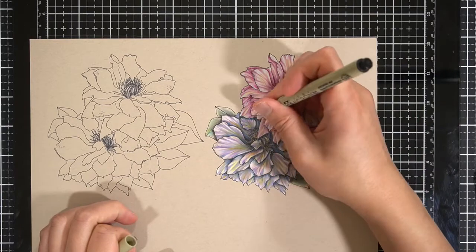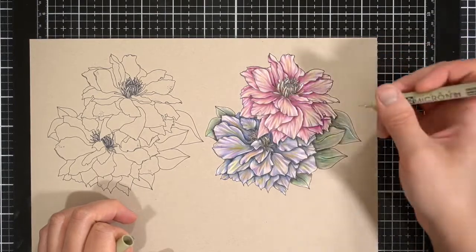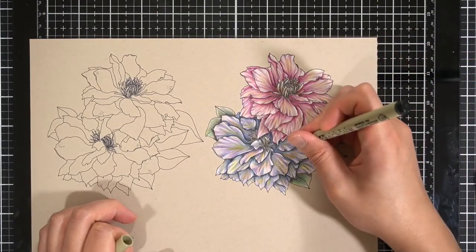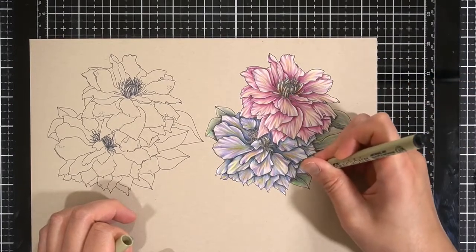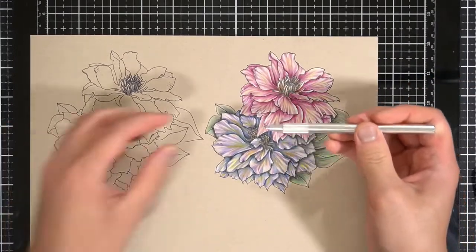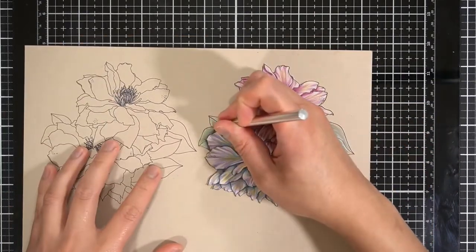So I'll add back the freckle details in the digital stamp with a 01 micron pen and use the uncolored flower as a reference. As for the other bouquet on the sheet of paper, I'll save it for another project. I fussy cut the image with my Fiskars swivel knife without a margin, so I cut right up against the black outline of the stamp.